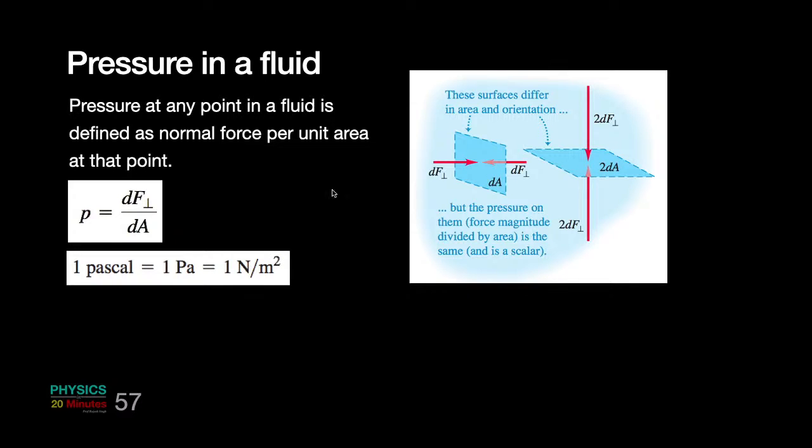Pressure is normally measured in Newton per meter square, and another unit given to it is Pascal, after Blaise Pascal. So 1 Pascal is 1 Newton per meter square. That means if you are applying a force of 1 Newton on an area of 1 meter square, it is called 1 Pascal. You just have to imagine what it is. 1 Pascal pressure is not a large pressure.